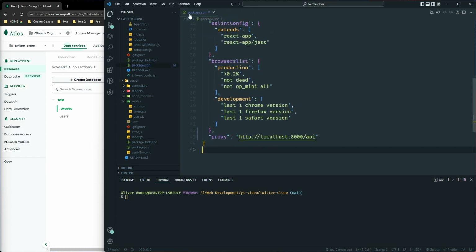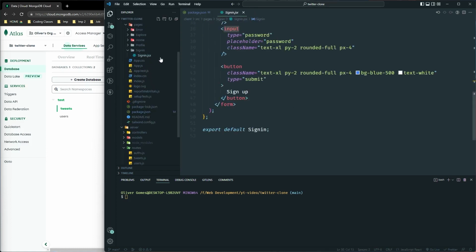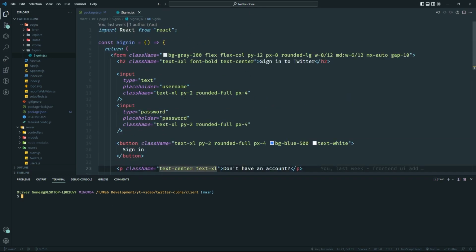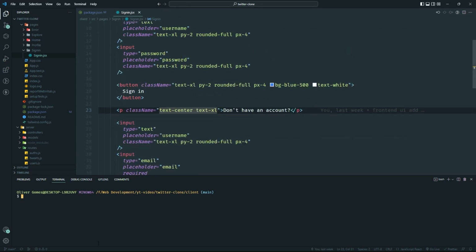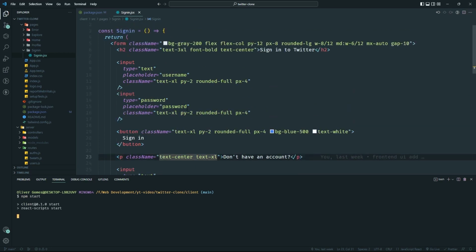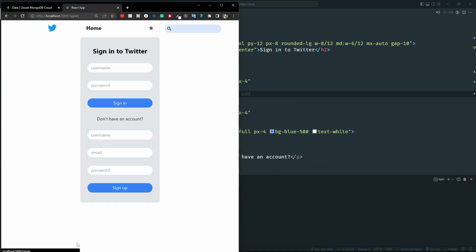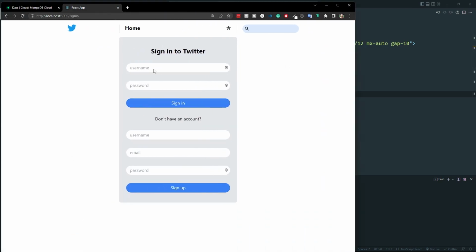Next thing we are going to be doing is going to the sign in, of course. So let's go in here. I'll clear up my terminal. I'm in the client route, and I'm going to run npm start, so we have a visual understanding of the sign-in page here. Open up the browser, so we have the route loaded up in the browser. Let's log out, and then you see this is the sign-in page. So we have username and password.